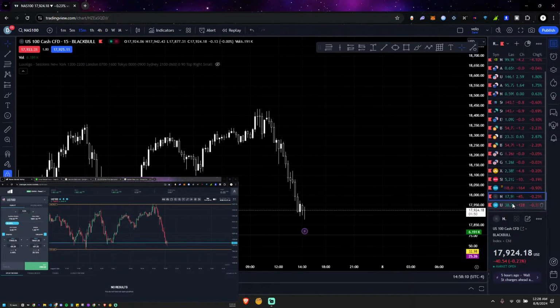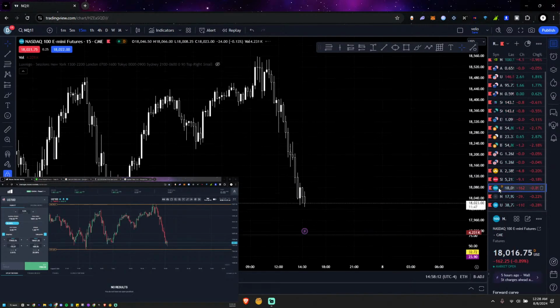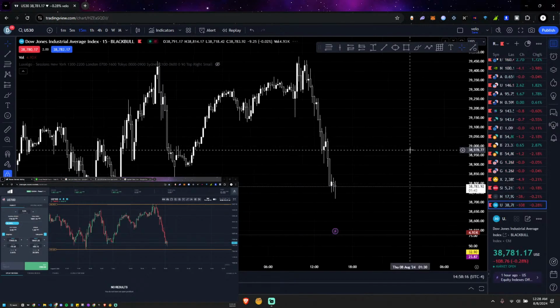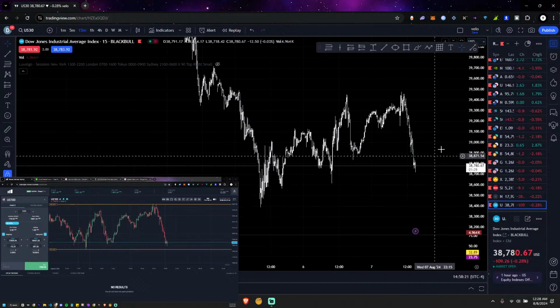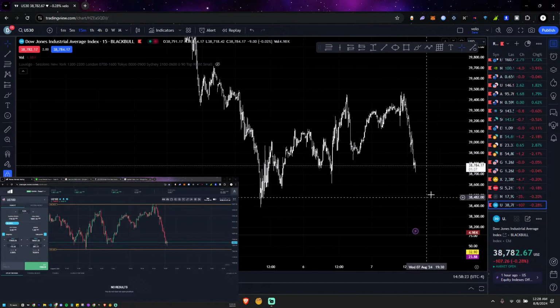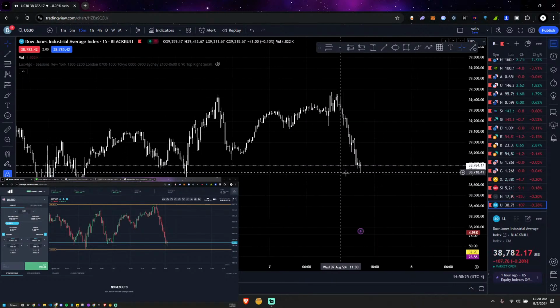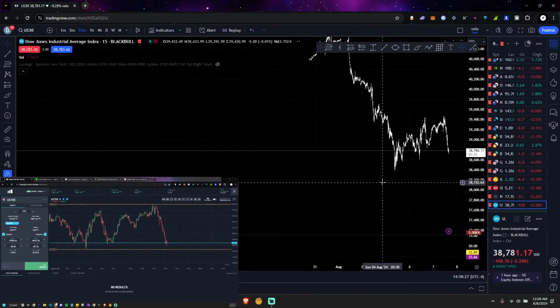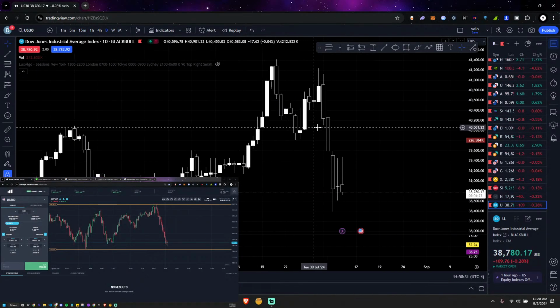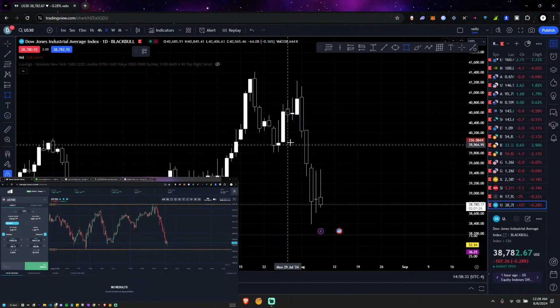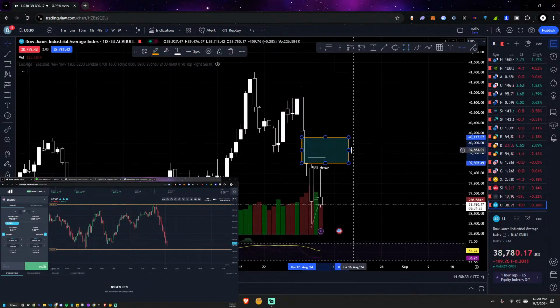But I was too confused with the SMTs, so that's a good thing for me to learn from. You see, I missed it because I was thinking Dow Jones was on a bullish scenario, so I'm just going to look at Dow Jones one last time. Tomorrow is when I would really take my trade because today wasn't the day for that.